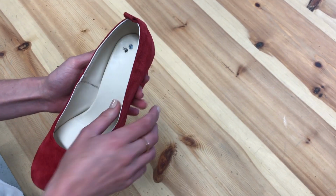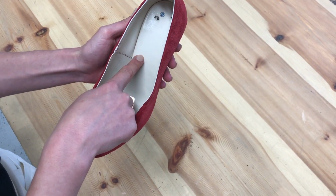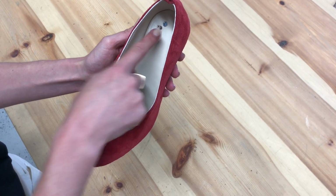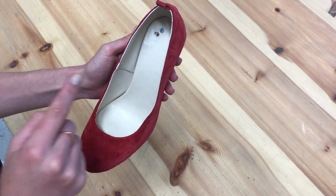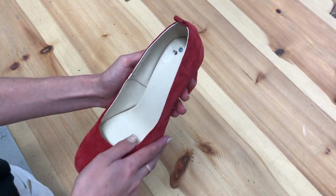Just to mention, on the inside, we put what we call an insock inside here, which will cover up the screws and any additional holes that you have. It's also a really great opportunity to put in a bit of foam padding to add some comfort to the shoes.